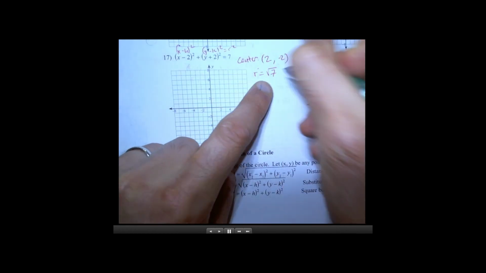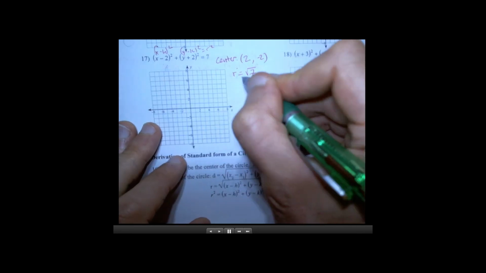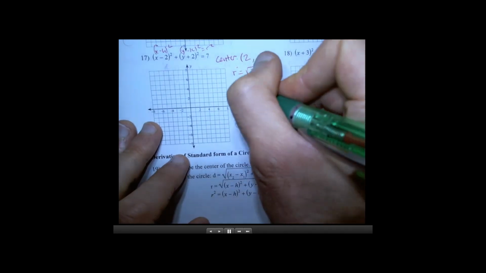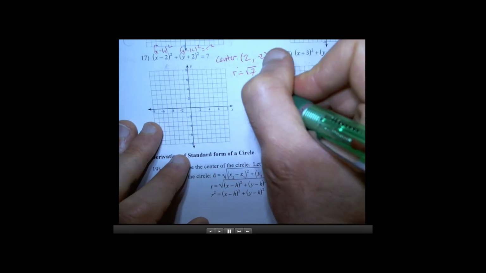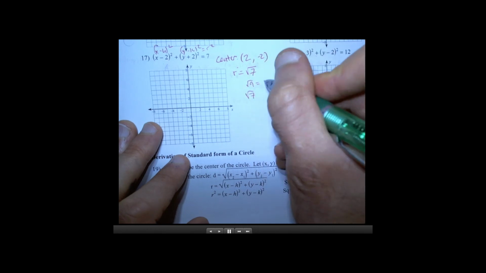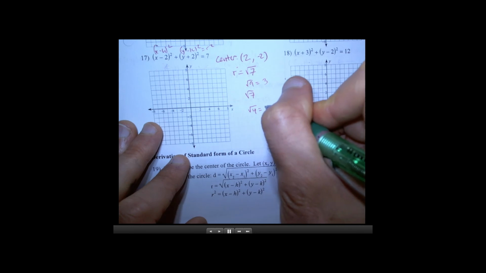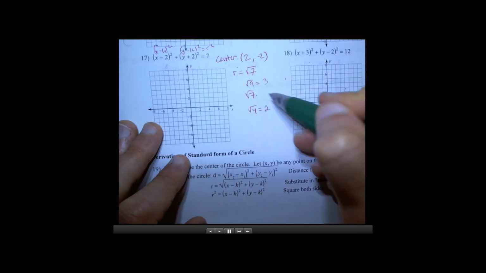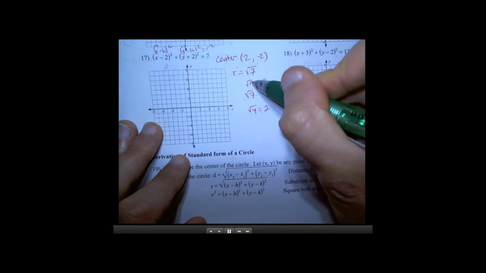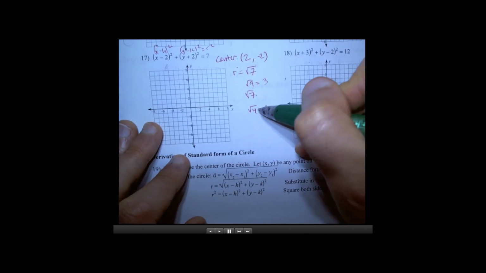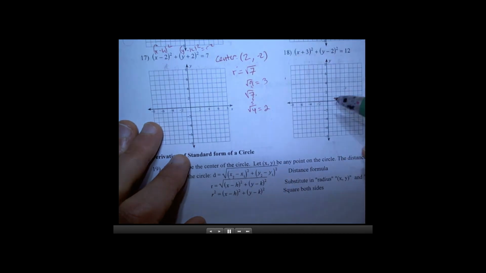Square root of 7. Now here's kind of interesting because, how do we graph square root of 7 if it's not an integer? Well, we just have to estimate. We don't even have a calculator. Square root of 7, I don't know exactly, but I know the square root of 9 is 3, and I know the square root of 4 is 2. So the square root of 7 must be between 2 and 3. And 7 is a little bit closer to 9, because you have 4, 5, and 6 on one side and just 8 on the other. So let's be a little bit closer to 3.